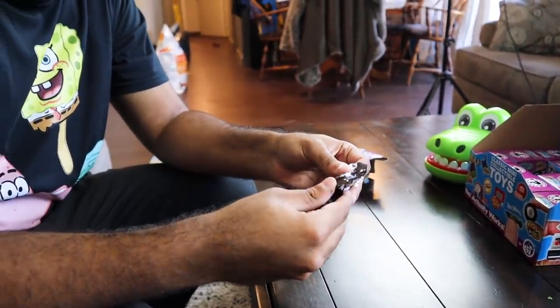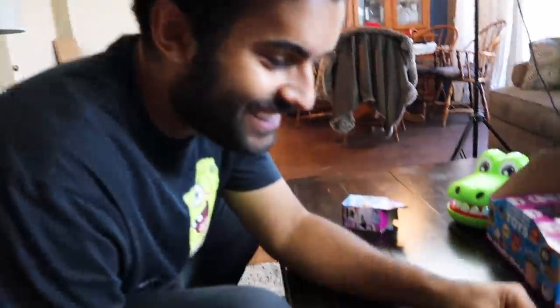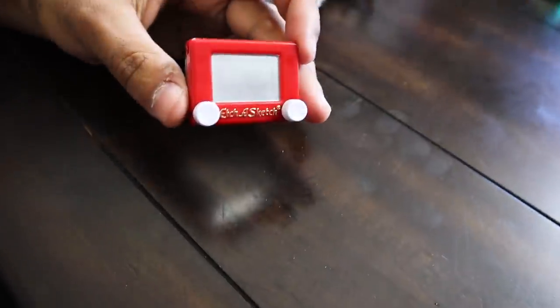Oh my lord. Yeah. Let's see what we got here. No! Yeah! We got it right here. We got the Etch-A-Sketch. I finally pulled. That's the whole reason I bought this whole box, was to pull this little Etch-A-Sketch. So it's kind of more convenient just to buy it. You shut up, okay? This is more fun.